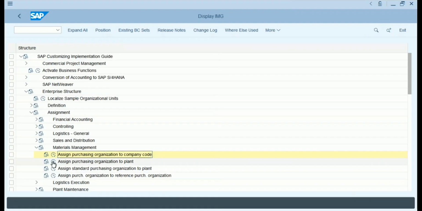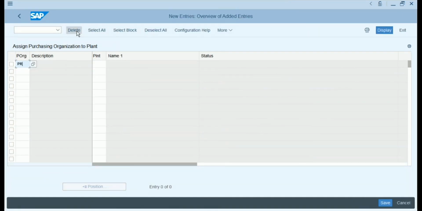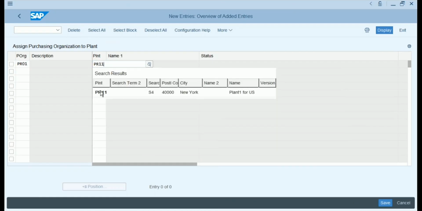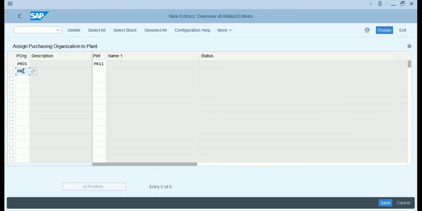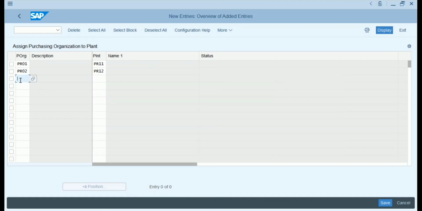Next, we also need to assign the purchasing org to the plant. So you go for assignment, click on new entry. Purchasing org PR01 will be assigned to two plants, PR11 and PR12. Purchasing org PR02 will be assigned to PR21.